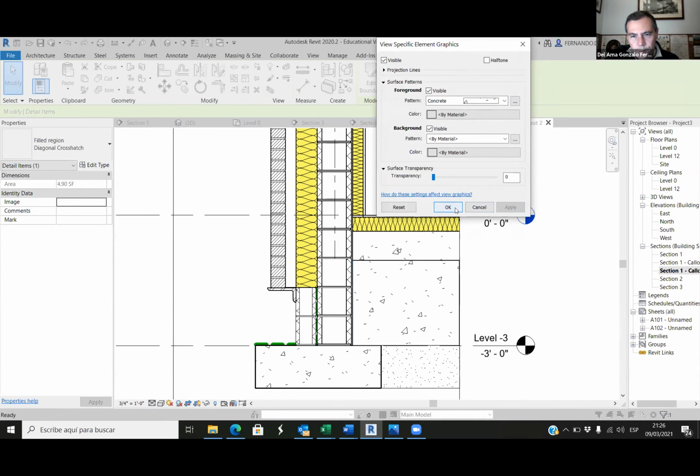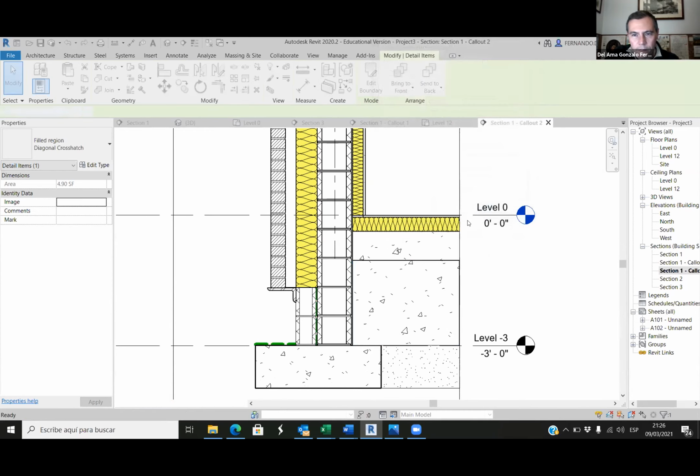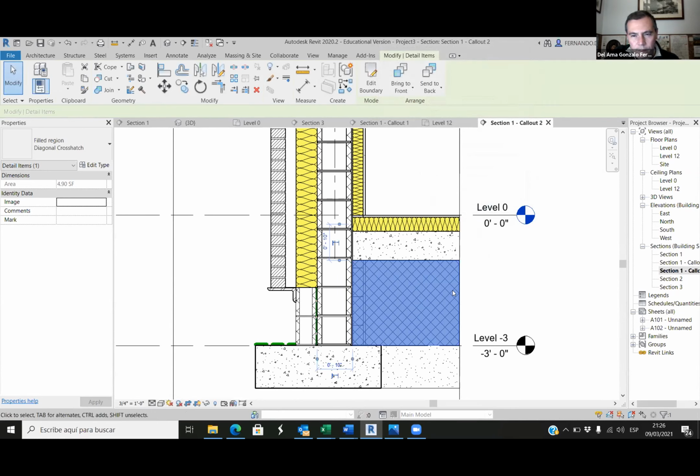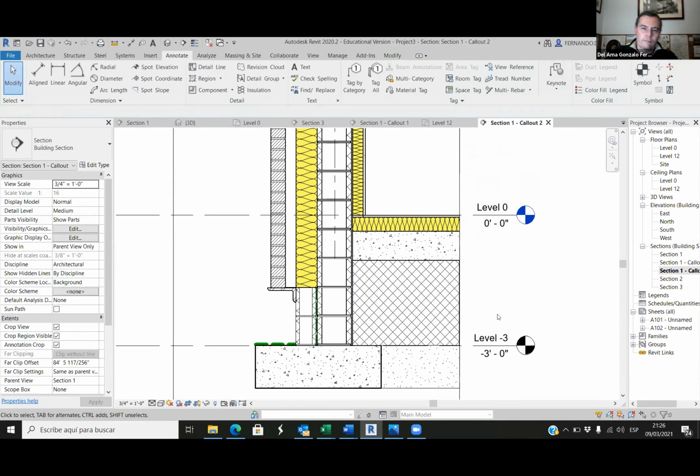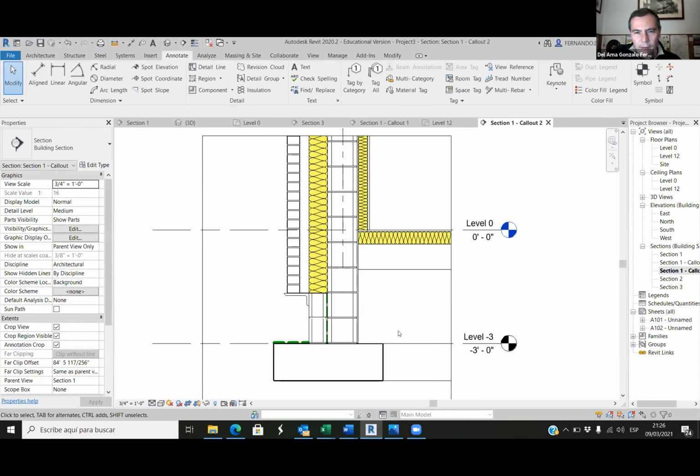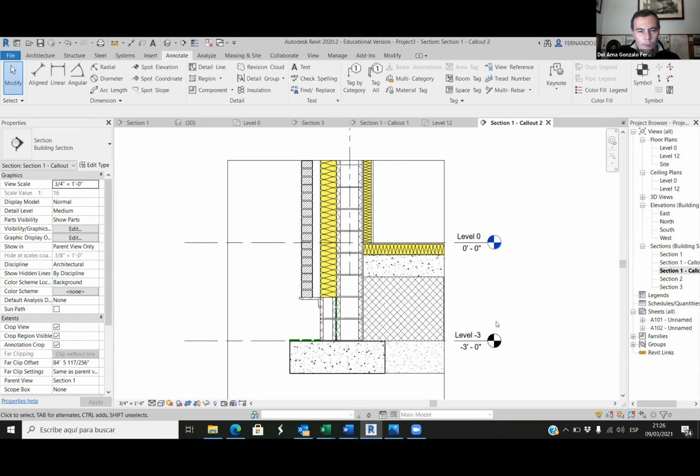No. Well, we have to find a better texture for these aggregates, because I don't like this one. Anyway, this is what we wanted to do.